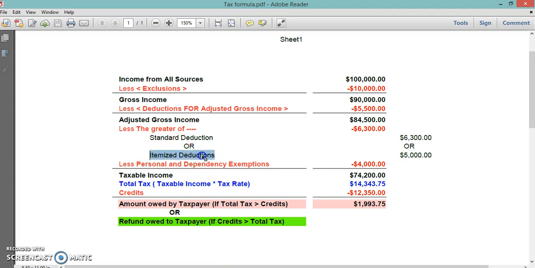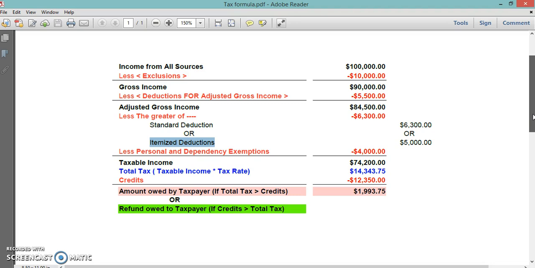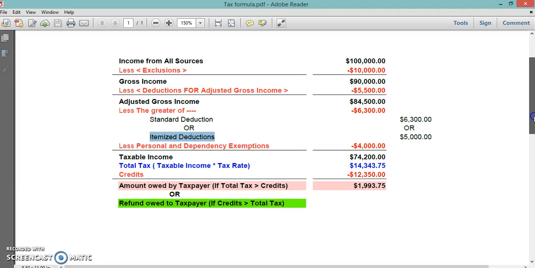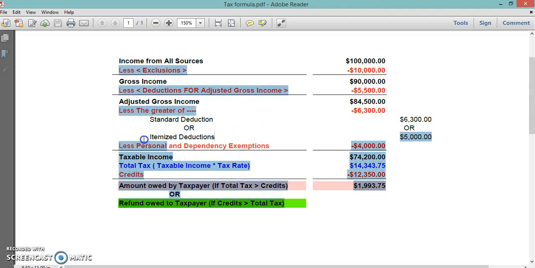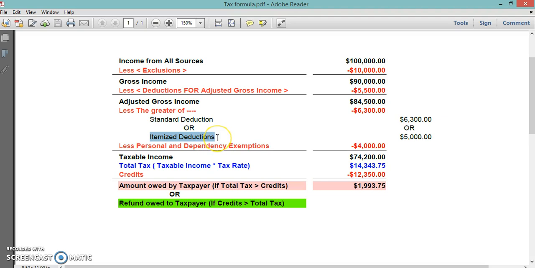So in contrast, if we were to take the itemized deductions, itemized deductions are just that. It's an itemized list of deductions that are allowed, and you either have them or you don't have them. And if you have them, you need to provide supporting documentation to the IRS if you do ever get audited. But the standard deduction never has any documentation requirements to be presented, because it's just allowed as it is. So sometimes, and actually in most cases, people don't even have enough itemized deductions, so they go with the standard deduction because it's just there to be taken.